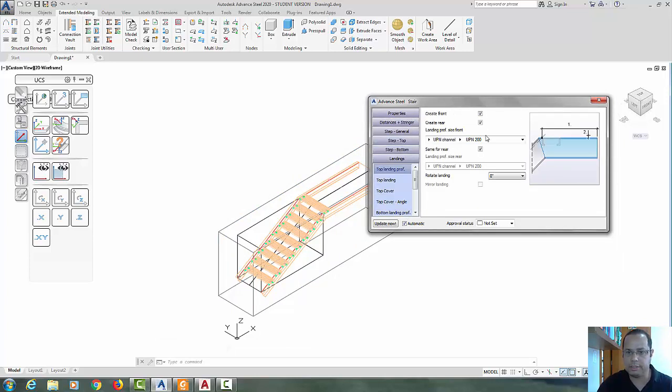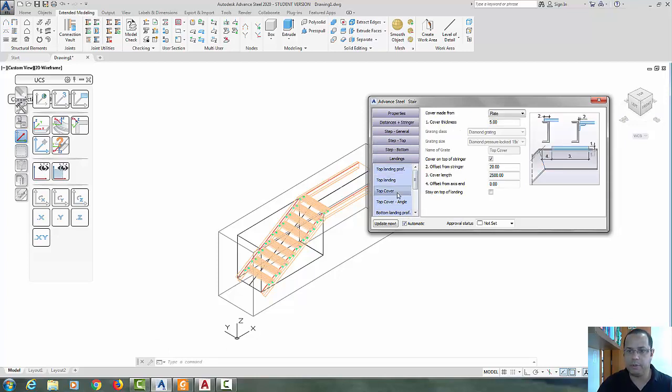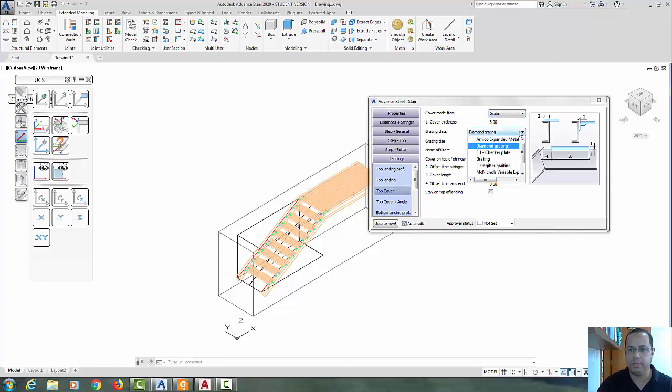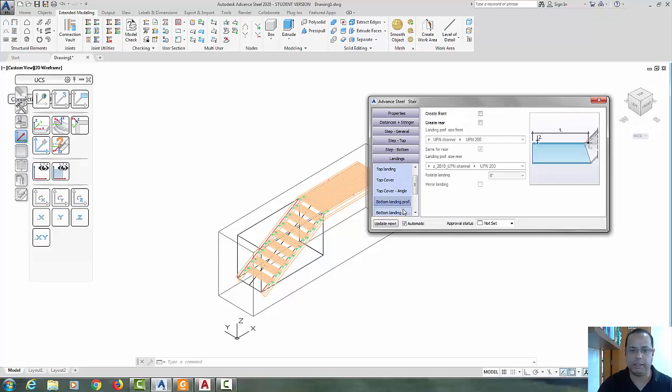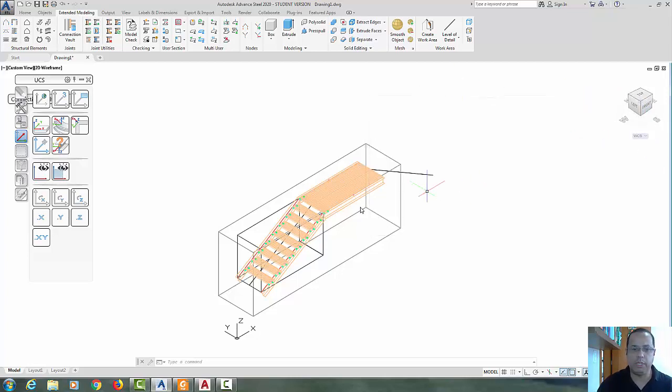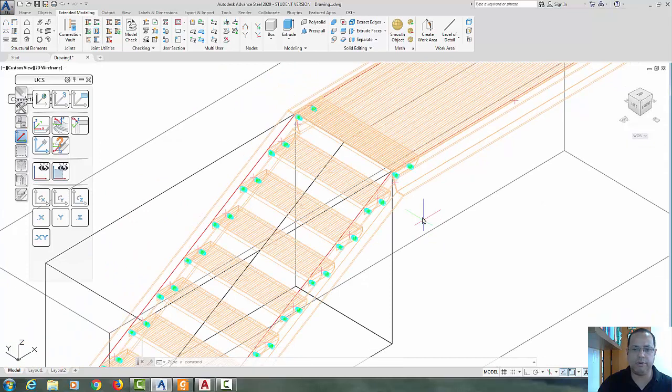Landing, landing, top cover, plate, grate, because I want grate. I don't know if diamond grate, miser grating, cover thickness, top cover, bottom landing. Okay, for me here it's everything.